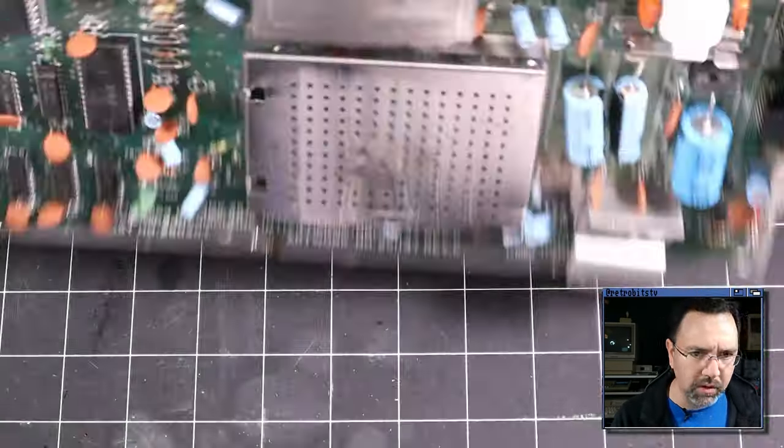Ah, the familiar black screen. Okay. Well, we've got the white bar across the left of the screen, which indicates to us that we're generating an NTSC signal and the VIC is running. But other than that, we've got another black screen, which is, you know, pretty common. That's what we had with the last board too.